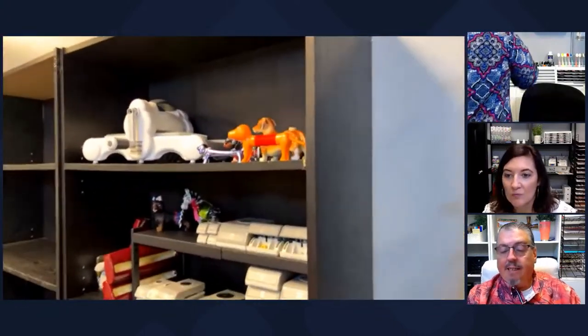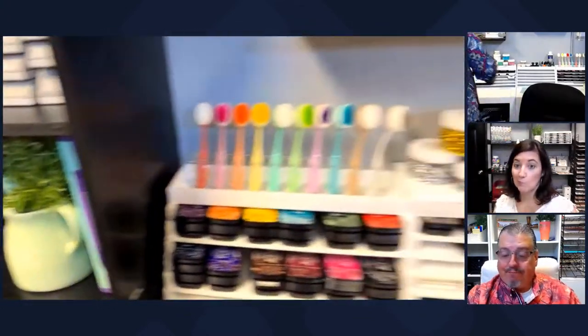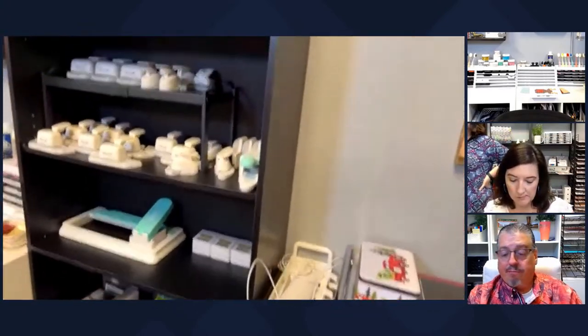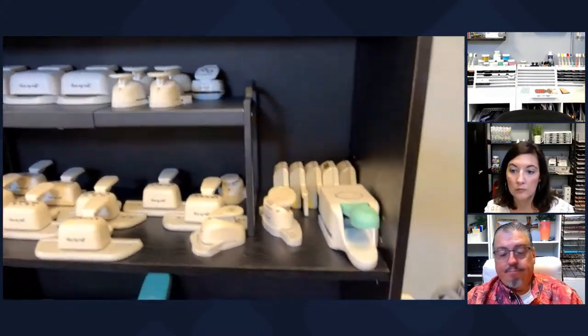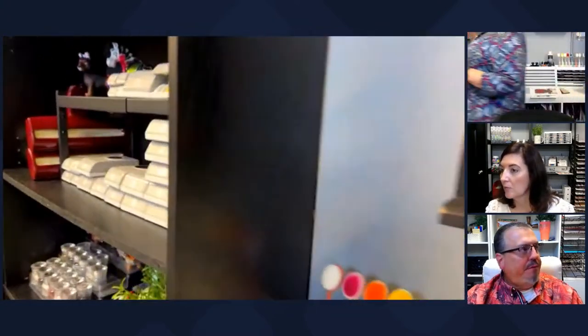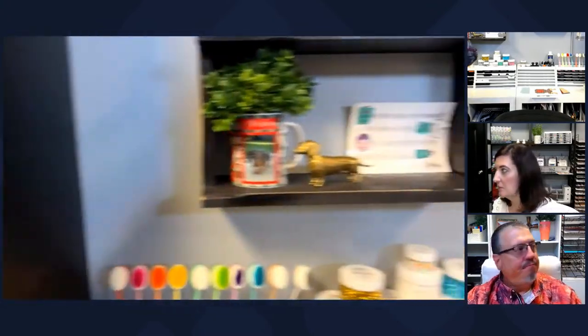Of course I have my displays behind me. Eileen asked about the Glue Press - we brought those in twice; they sold out overnight the second time. We're bringing them in again and they should be here this week. This cart has one of our Big Shots and a lot of my punches - I love to keep my punches at hand. These are my border punches, tag punches, and over here I keep my crimpers as well as my shaped punches. I lean on these all the time, so I love having them close.